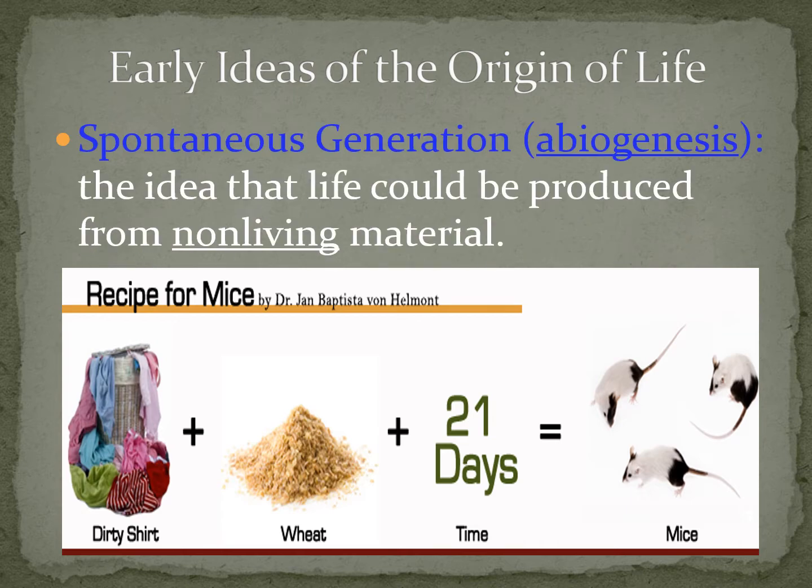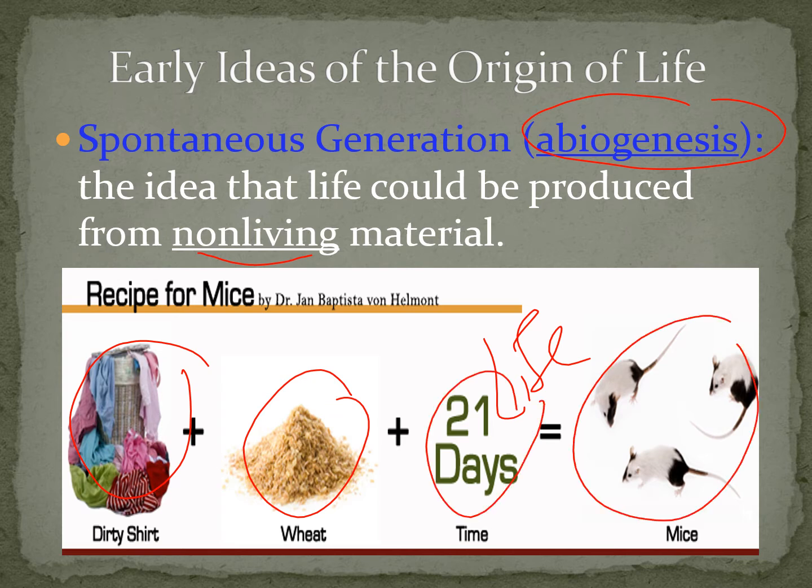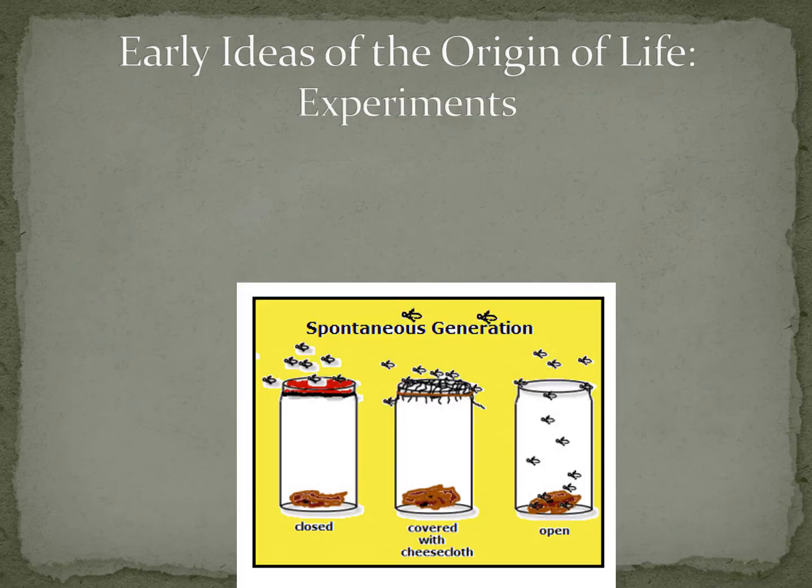So getting back to how they thought this whole earth and life was created. The first thing was spontaneous generation, also known as abiogenesis. This means that life came from non-living things. It's just an idea: you have dirty clothes and food, and after a few days they turn into mice. No, you're just nasty and dirty, and mice came to your house. So abiogenesis means that life came from non-living things, like a chair eventually turning into a human. Nah, that's not it.